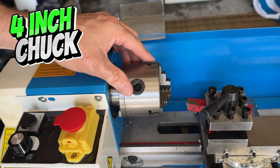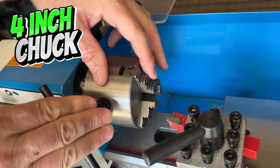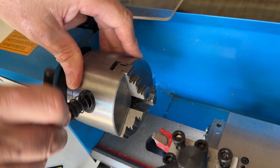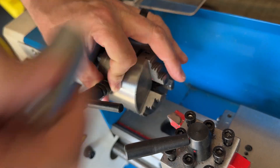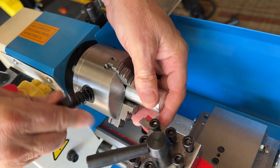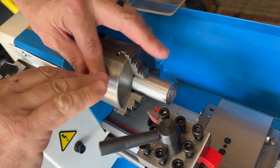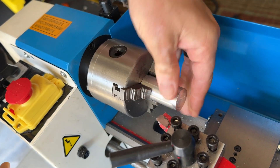Here's the chuck — you can see this is pretty significant. It does come with a chuck tool right here. This is how you open up these jaws, just by spinning that. You'll see it has a spring on it because they don't want people leaving that in there and turning it on — you'd do a lot of damage. Let me put a piece of aluminum in there so you can see how that works. You kind of have to go like this and put your material in. It will center because all the jaws come in at the same time. It's almost like a chuck for a drill.